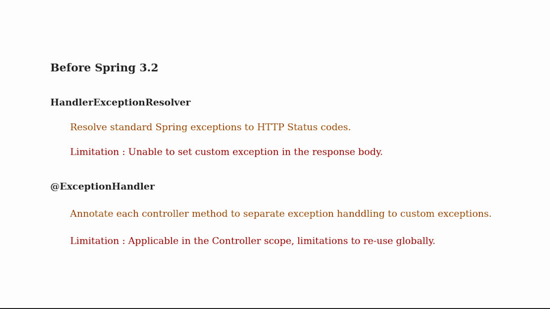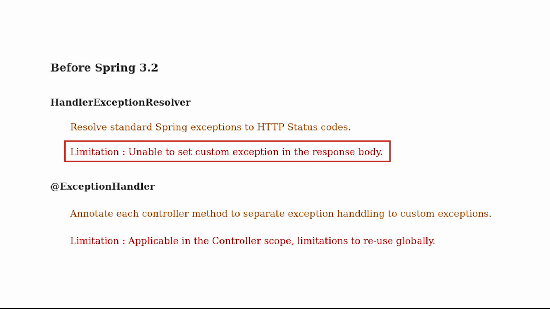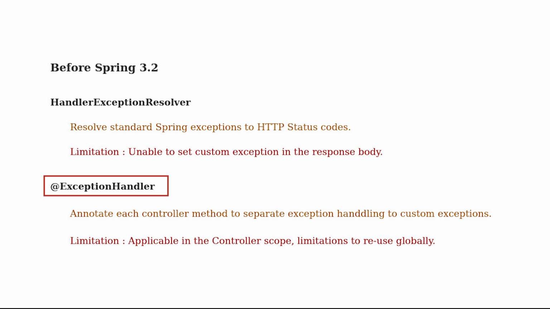So how do we decouple exception handling from controllers? Let's talk about the past and present options provided by the Spring framework. Before Spring 3.2, there were two main approaches to achieve this particular purpose. One approach is that we can use HandlerExceptionResolver. This was introduced back when Spring 3.1 was introduced, and it was enabled on the dispatcher servlet by default. One limitation with this was that it doesn't allow setting error details on the body of the response. And with the ExceptionHandler, you can annotate methods in a particular controller with exception classes or custom exception classes.